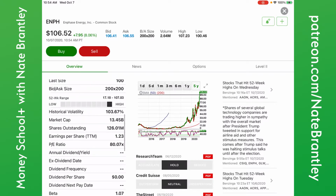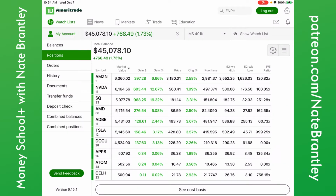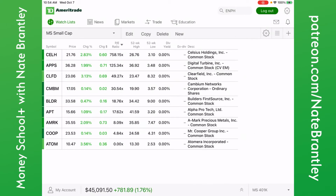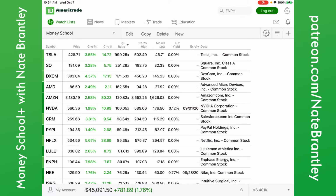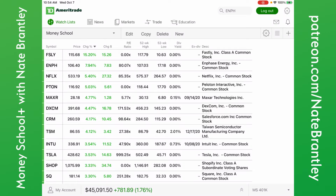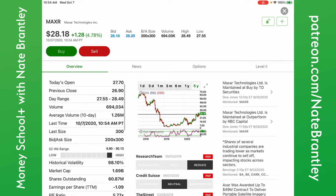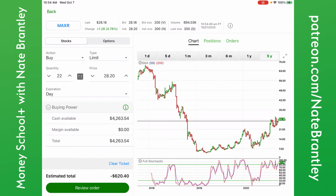This is a good example of a company that has gone from 4 billion to 13 billion, 14 billion. This is one we keep talking about. It just has so much momentum, it feels impossible to even get on. It hasn't taken a breather at all. Let's hop over to DraftKings getting killed. Didn't want to do that. We'll hop back in here. I know some of you guys have made some money in this, which is great.